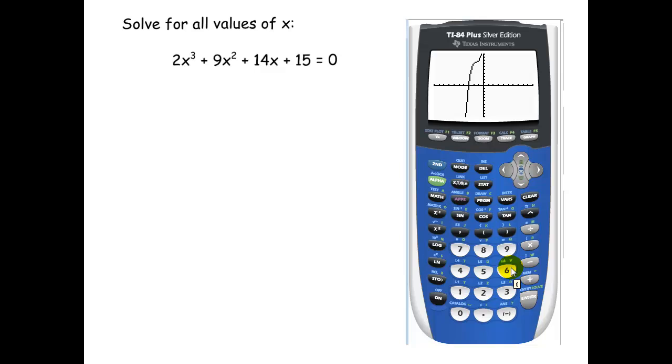So here's our graph. I'm not really sure what's going on up here. Let me just change my window a little bit, just so I get a better picture. Let me move the graph up to a y max of 20. So I do see a 0. Look at that. Right there. It looks like negative 3.